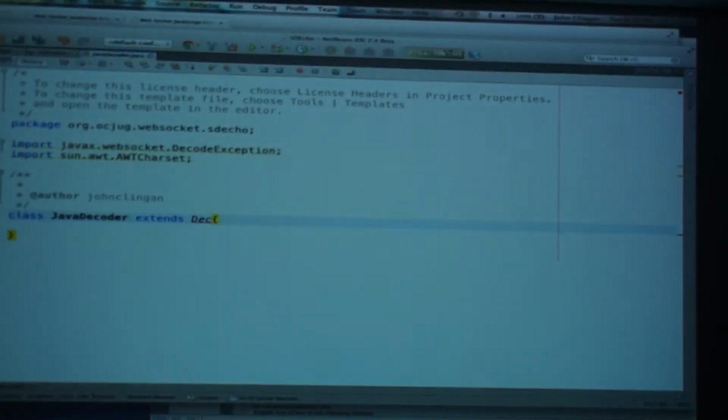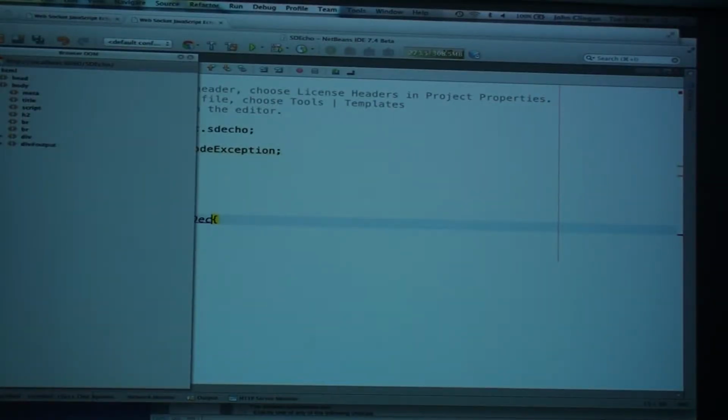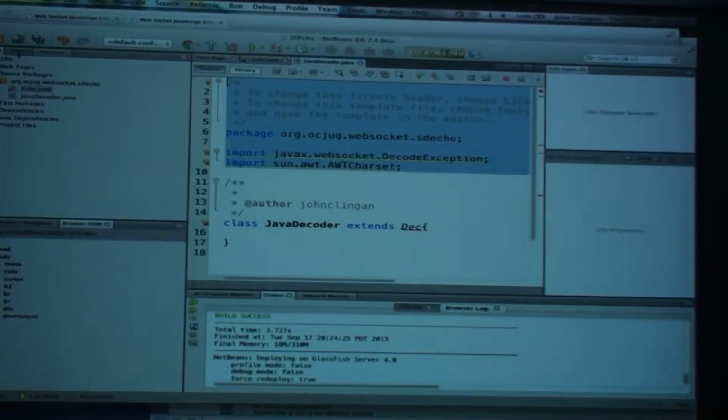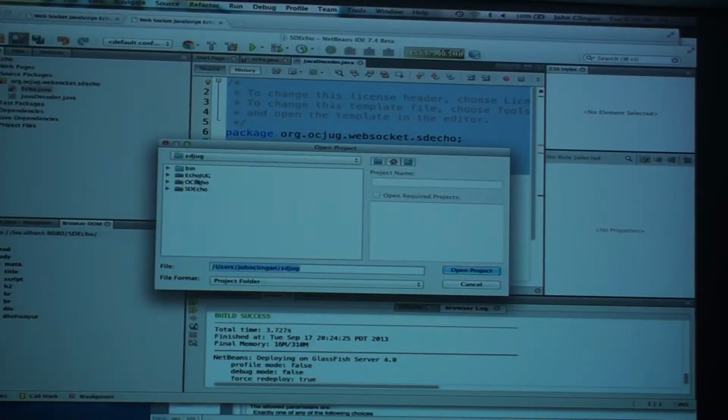So, here we go. If all else fails, go back to the previous one that worked. It's not an interface?